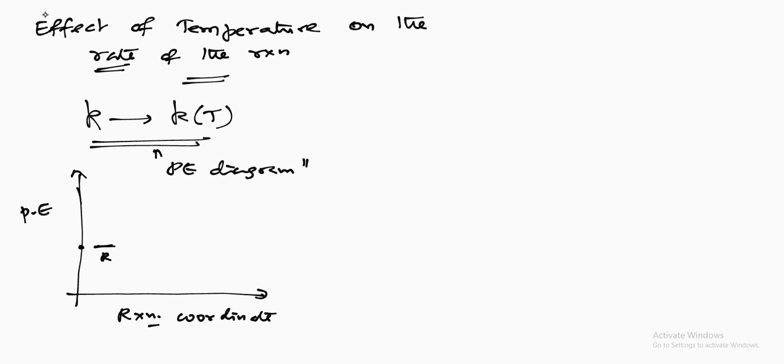Now, if I allow the reaction to start, what will happen? The gas molecules start to collide. Because of collision, students, observe carefully, one molecule and another molecule collide. Because of collision, the energy of the reactant molecules starts to increase. The overall energy of the molecules increases and reaches a maximum. Suppose the colliding molecules have low energy, then that collision is not a fruitful collision. It's not fruitful.